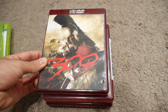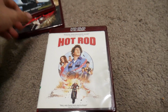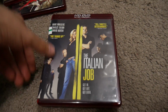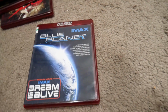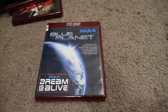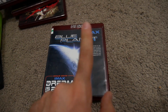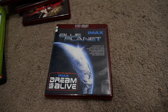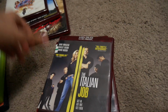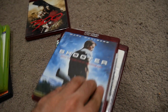But either way, with all of these here, I got 300, Shooter, Hot Rod, the Italian Job. This one I notice is the only one that I would say is incomplete. It doesn't have any inserts. And finally, Blue Planet IMAX. And also it comes with a bonus movie. Cool. I will say this one I have never ever seen. I've never seen it in any place that sells HD DVDs. These other four I would say are pretty common. I want to say maybe Hot Rod is the one I've seen the least.